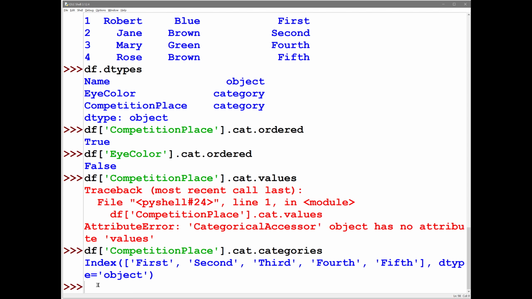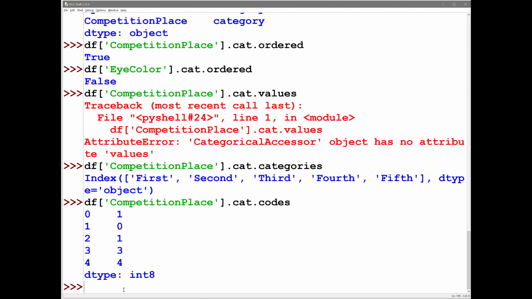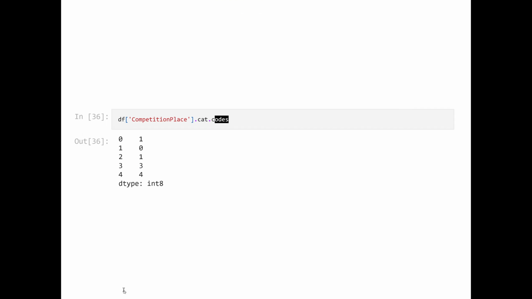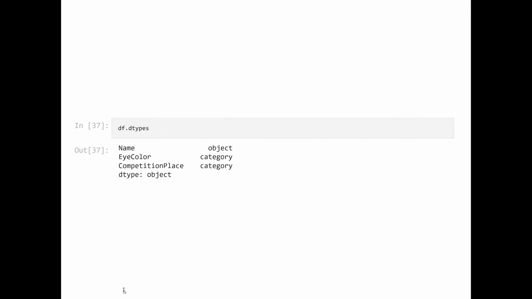Okay, and there we go. And the codes. Alrighty. If we ask for the dtypes, we do see that competition place is now categorical.